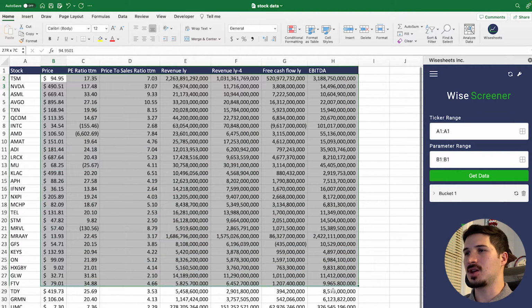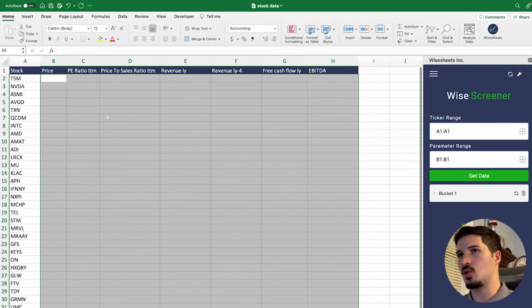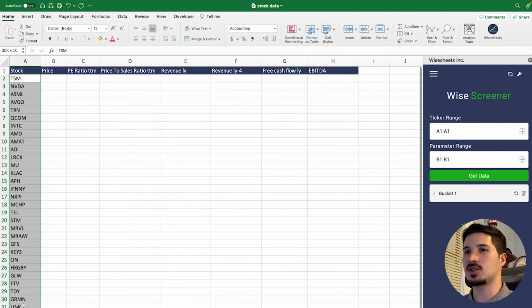Well, the really cool thing is that through Y-Sheets, what you can do is simply select the list of tickers that you're looking to analyze. This uses the Yahoo Finance ticker system, so that's what you need to follow in order to access data for international stocks. And then you can click right here to select the tickers.